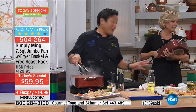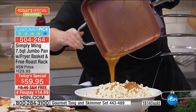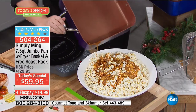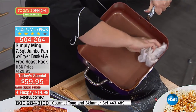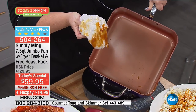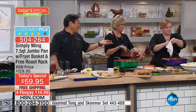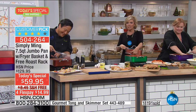To really show nothing sticks — what's stickier than caramel? I made some caramel for our popcorn, and it's literally repelling right off the surface, beading up and sheeting right off. I'm going to take a wet towel, wipe it out, and you'll see how easy the cleanup is. Typically if you were making caramel you'd be soaking and scrubbing the pan, or throwing it out. Here we end up throwing away just the towel.